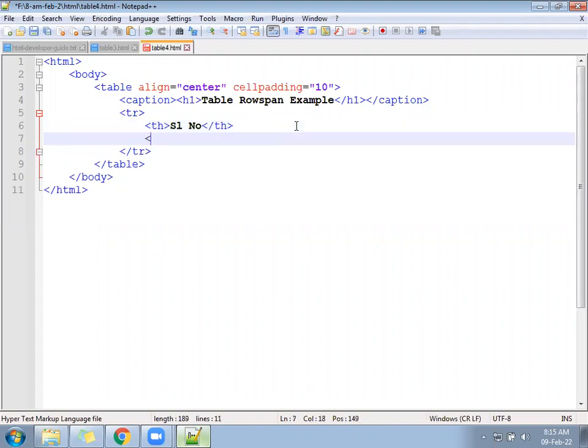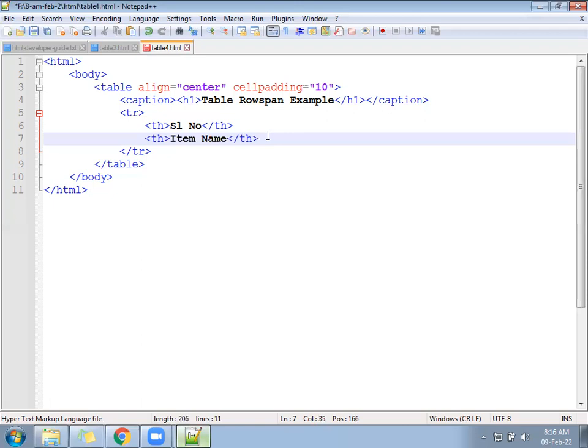Second th is, okay, we can write here item name.